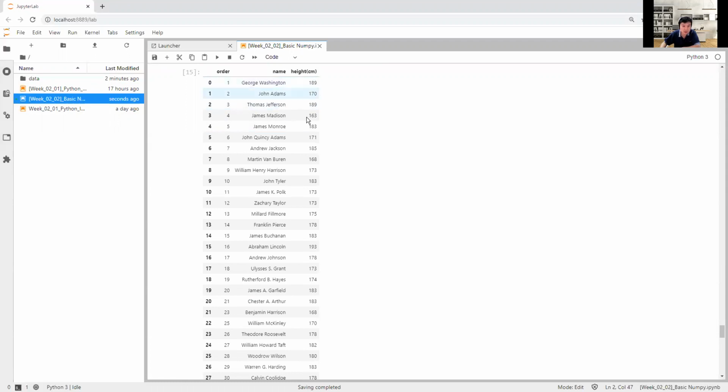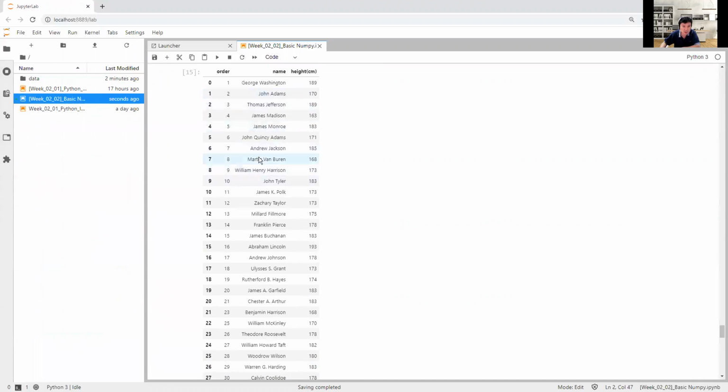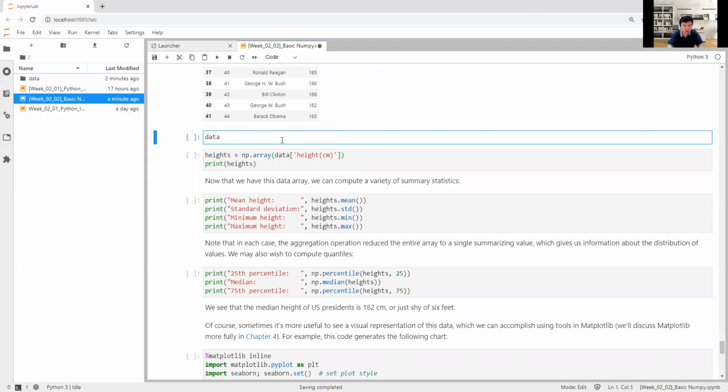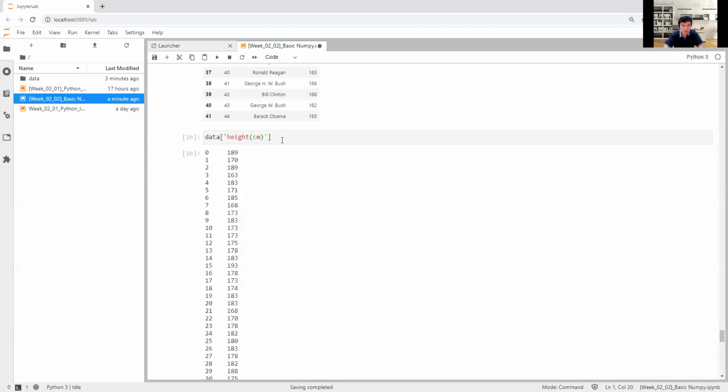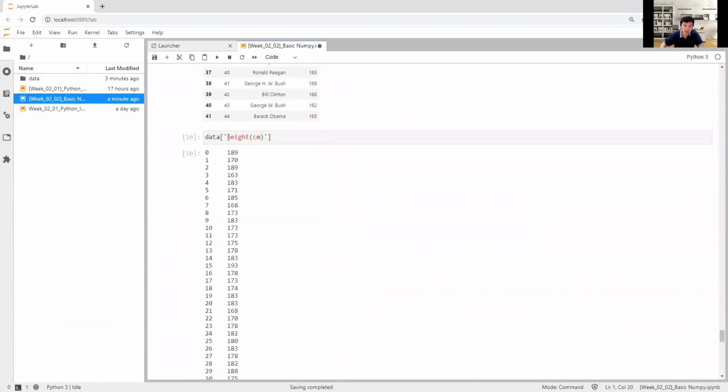So using this information, you can see all of them are the president names of the USA. And I would like to know the height. I just want to get the height from this data, because if I want to know only the height, I can just use the data and the concept of the dictionary. So we can just call the column name, or the key. When you run this one, then you will get all the data from the column head. So this is the column name.